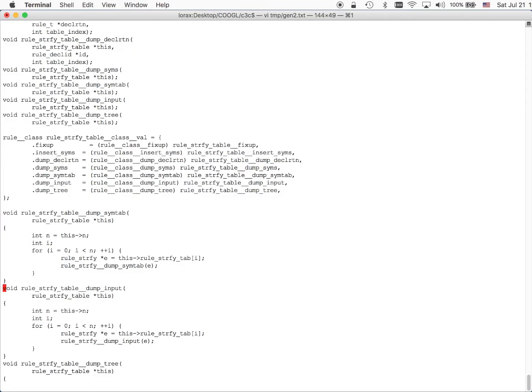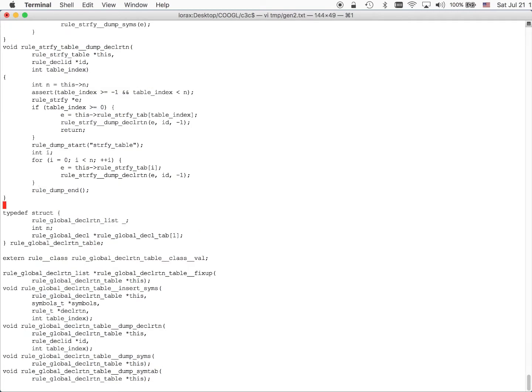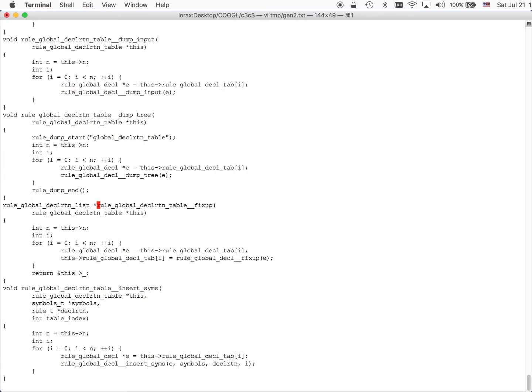That reduces the recursion in the compiler. So here we have the rule to dump the symbol table by walking tables, and so let's find the fix-up rule. So for example, my global declaration table fix-up rule here.